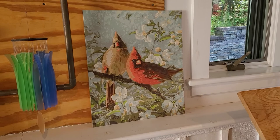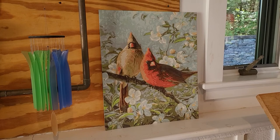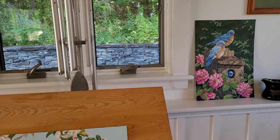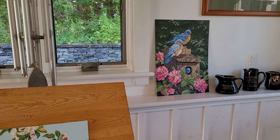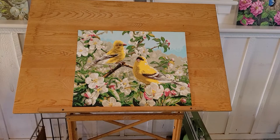I purchased these on Instagram — she had many, many paint by numbers that she was selling that she had gotten at an estate sale. Because I love birds, I had to get a few of them and I have them displayed in my potting shed. I raised two robins in the shed — I've got to get some photos framed of them. I named them Heifer. From the time mama kicked them out of the nest until the time they actually flew out of the potting shed — I do love my birds as well as my plants.